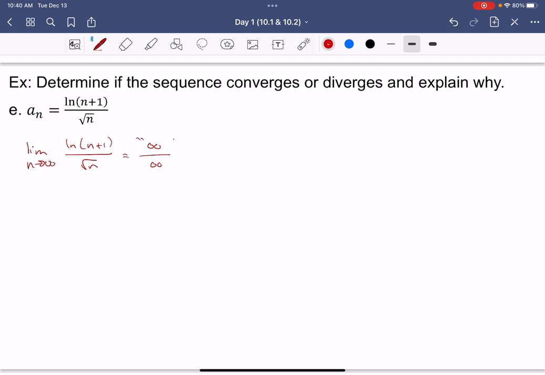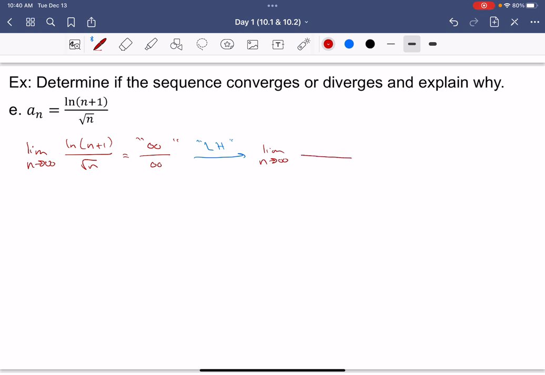And so what you probably remember from Cal 1 is that when you get infinity over infinity, this is one of your indeterminate forms, which means the easiest way to fix this is you're going to go back and use the rule that you learned called L'Hopital's rule. L'Hopital's rule is a way that you can solve for an indeterminate limit of this form. So thus, your limit as n approaches infinity is going to remain the same. Remember, L'Hopital's rule tells you that you can take the derivative of the top and the bottom separately, and then that way you can go from there.